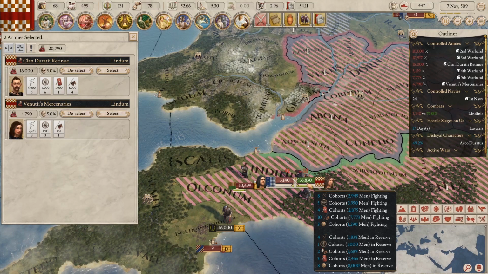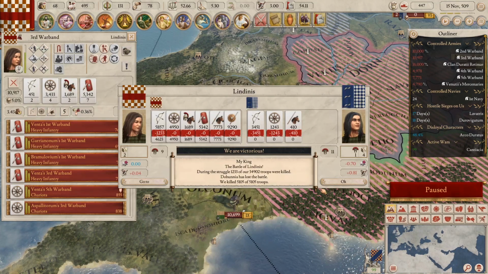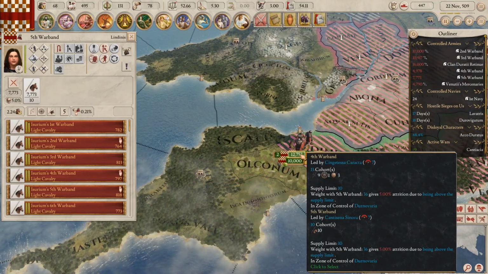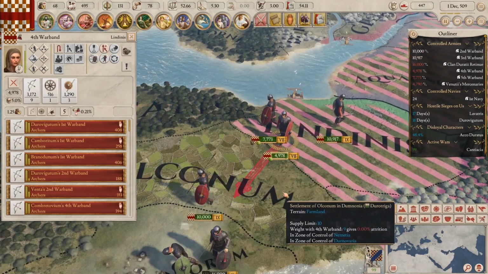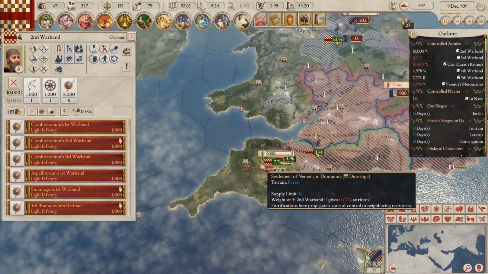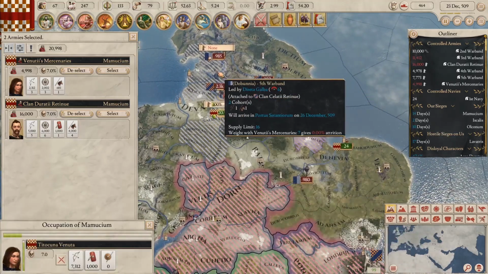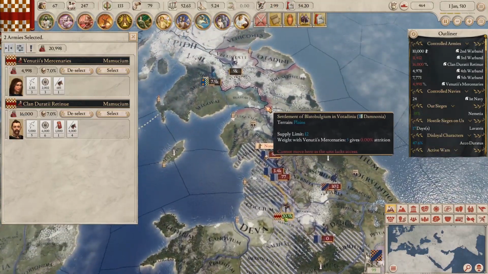I might go ahead and pull the heavy infantry. No, I'll probably just keep them where they are. Maybe move them here. Yeah, I'll move them there so that they don't take any more attrition. I'll use these, the horsemen, as well as the 4th Warband as reinforcements for my valiant besieging army. With that, their armies are trapped in the south. They don't even have enough men really to be sieging up north.